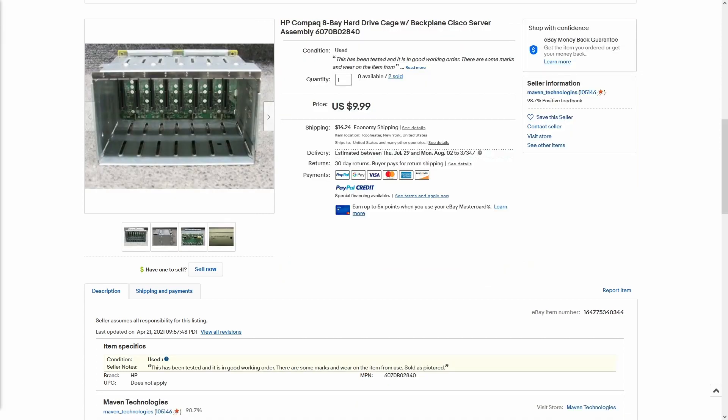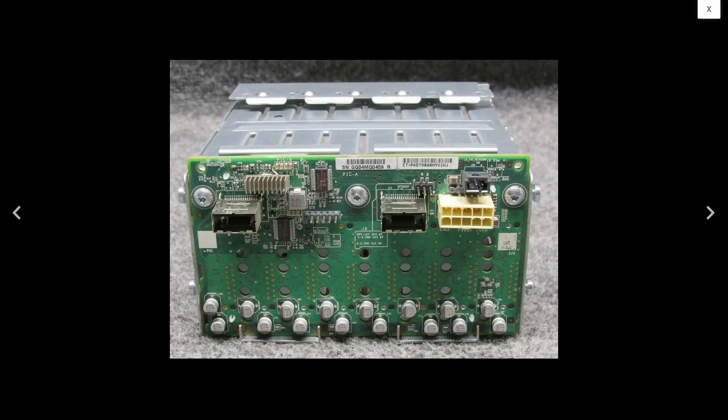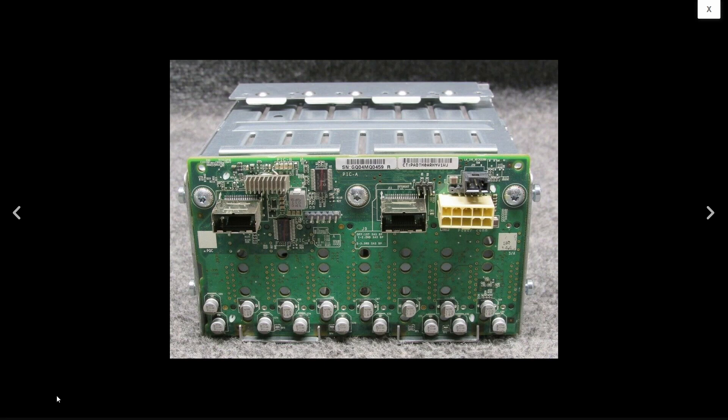I also bought a cheap cage and pass-through backplane that I modified a power cable for, and connected the backplane with two SAS cables to a SAS-2 HBA. I only paid $26 for the cage, around $10 for two 10-pin power cables, which I modified to work with a 6-pin PCIe power connector, attached to a platinum-rated server PSU. All in all, the whole solution — not counting the HBA or server PSU — cost me less than $200, which is less than half the cost of a high-quality 2TB NVMe.